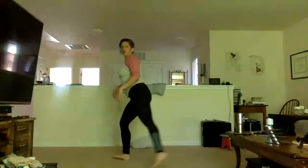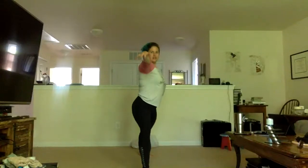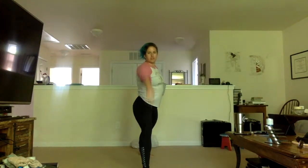We're going to open up into a warrior two. So warrior two, hips open. You are going to pull that pelvis underneath you. Pull the rib cage down. Relax the shoulders down your spine. Gaze is forward here. Still have that nice strong bend. So if you look down, you should be able to see your big toe.